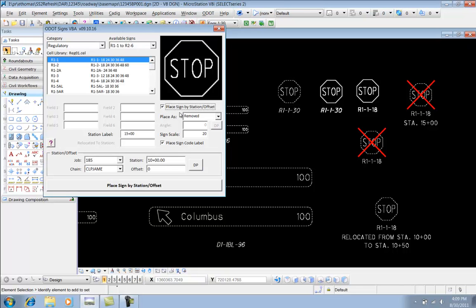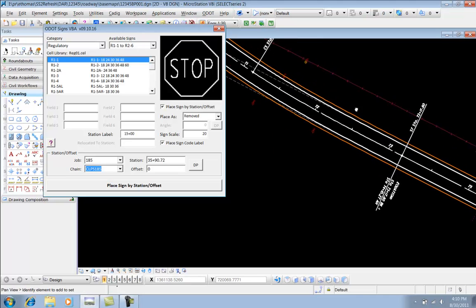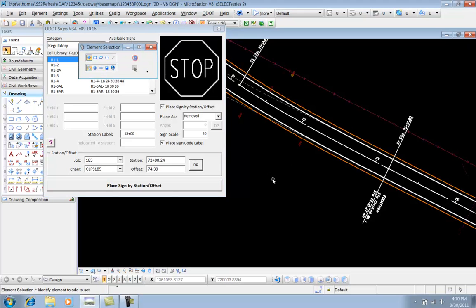So I'll go ahead and click that on, and I can choose my job number and choose my chain that I want to place a sign relative to, and then key in the station and offset. Let me come over here where I've got some proposed information, and I'll show you how this would be used. So when I'm placing by station and offset, I need to either give a data point or key in a station. Now this is just where the symbol for the sign is going to go, not necessarily the sign itself. So you would have the little sign symbol at the location of the sign, and then over here we'll show you what it is, and you draw an arrow to point to the sign location.